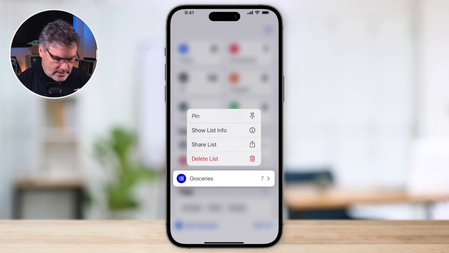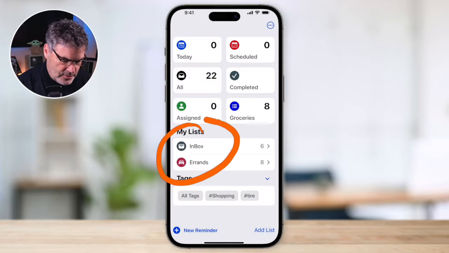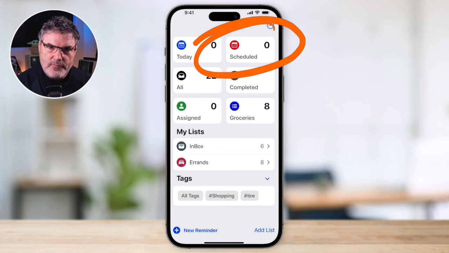In this tip, we're going to take a look at smart lists. With smart lists, we can have reminders added to a list automatically based on specific criteria. Let's see what I mean. So we have our lists here, and we have to add our reminders to them manually. Well, as I mentioned, with smart lists, they are added to our lists automatically. We already have some smart lists. You're going to see that I have here Scheduled. You never add anything to this list, but if you schedule a reminder, it will be added to this list automatically. It's a smart list.